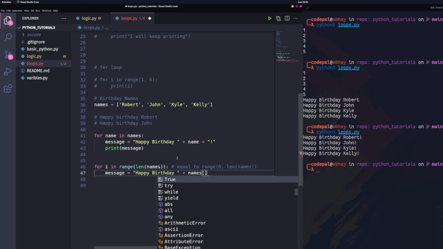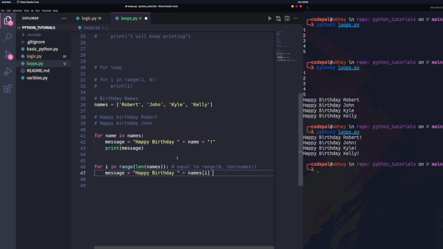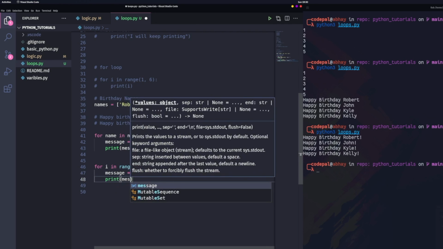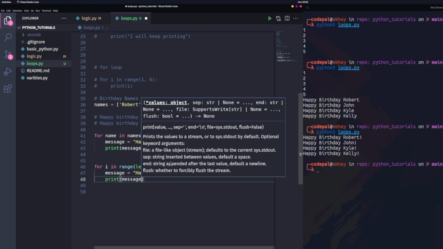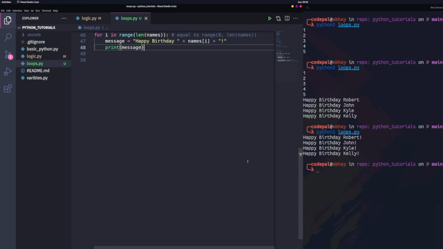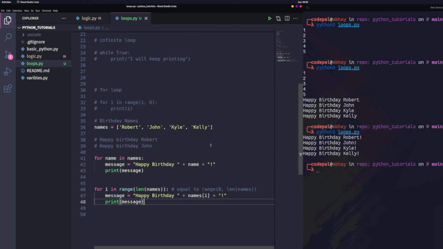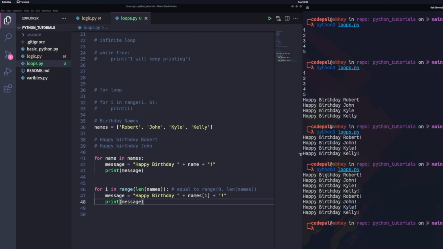So this for loop is going to run through that list and print for each individual, and I'll end that with an exclamation mark, and I'm going to finally print that message. When I head to terminal and run this, what's going to be interesting is I'm going to get the exact same result twice. And this is what I was expecting.